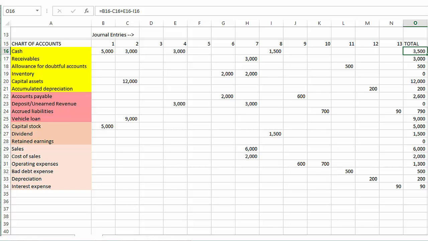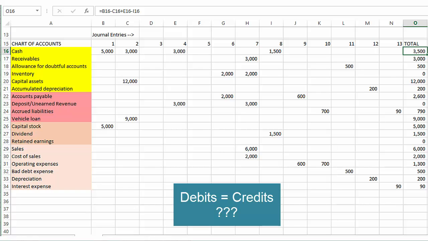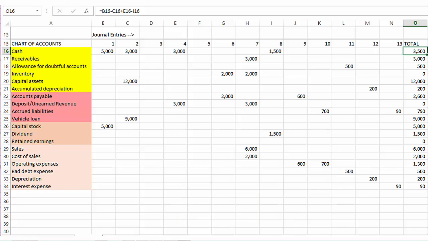First, by just looking at this, I can't tell whether my debits and my credits balance. Secondly, I'm going to need to know which accounts are normally debits and which are normally credits in order to proceed to the next step. Sometimes odd things happen, such as a negative equity balance, which, as you know, is a debit. And you're just going to confuse yourself if you don't have a way for distinguishing those debits from credits. Thirdly, to get my totals in column O to work, I need to manually go back and add and subtract the different balances based on whether they are debits or credits. So is your head starting to hurt yet? Mine certainly is. Hopefully you get my point.